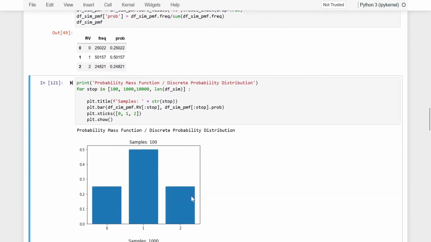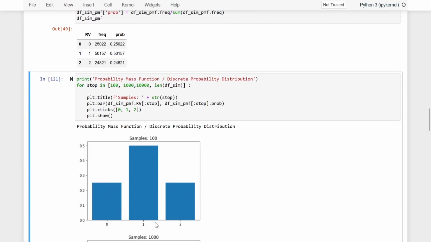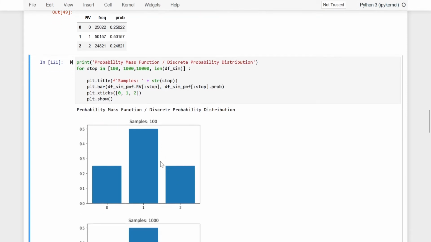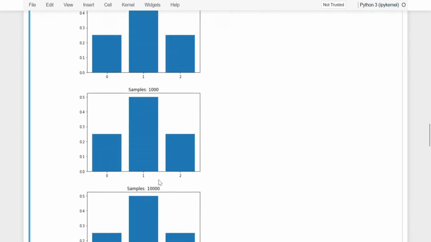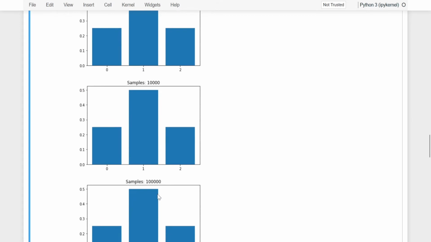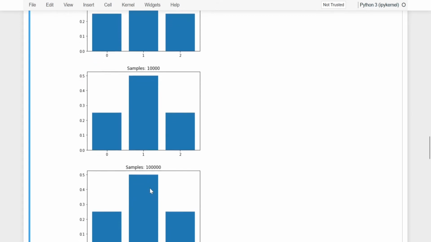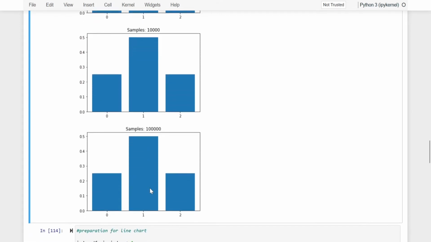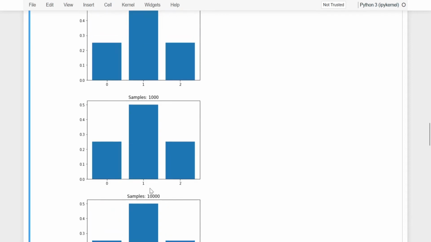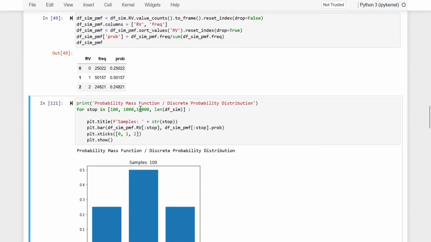And then we will draw a bar chart like this. See, sample size is 100. And this is the discrete probability distribution for 100, then for 1000, then for 10,000, then 100,000. Okay, good.